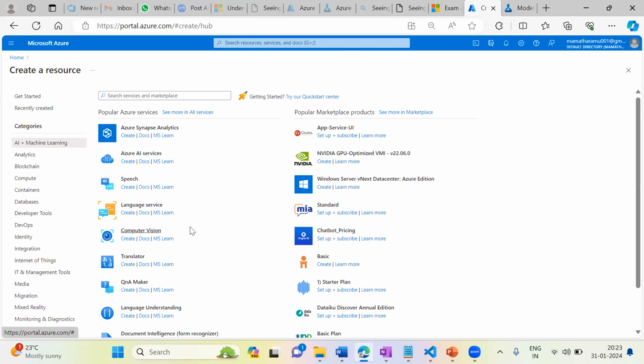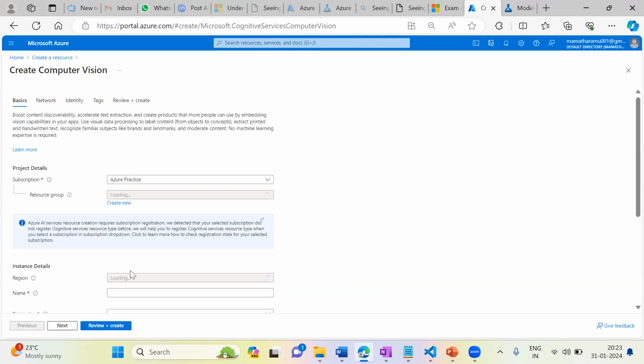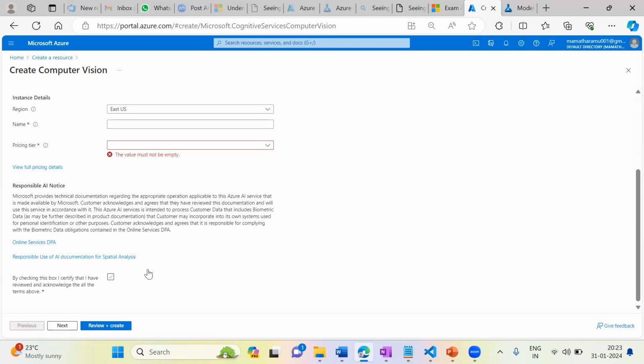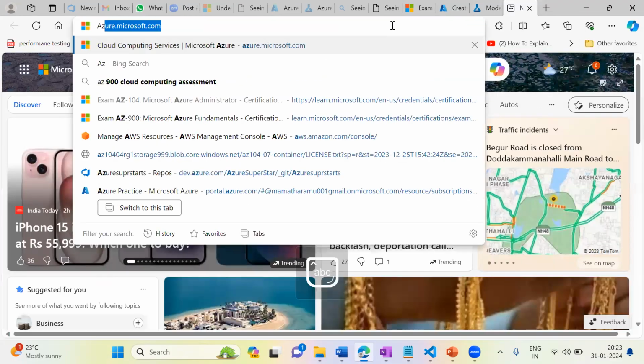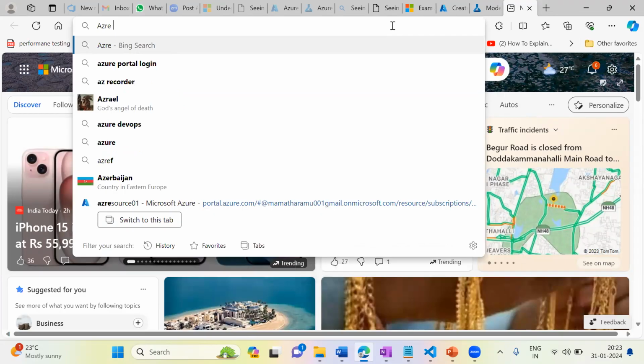We can get it as another service as well. If you create the vision service here, you can create Azure Vision Studio again, and there also you can use this service.